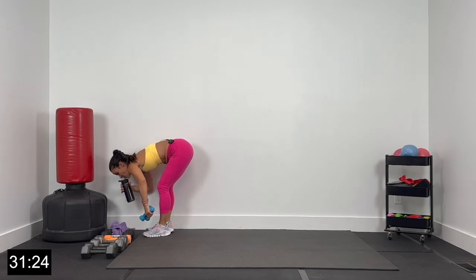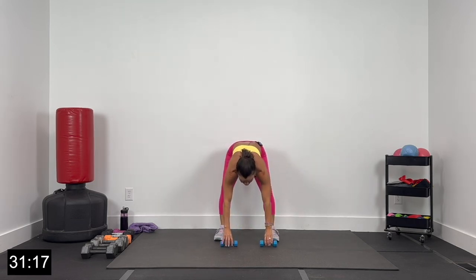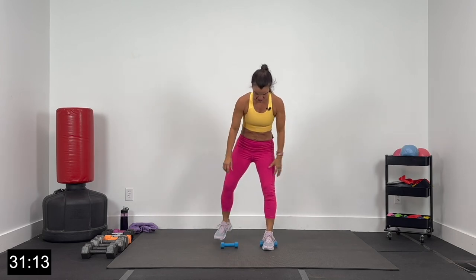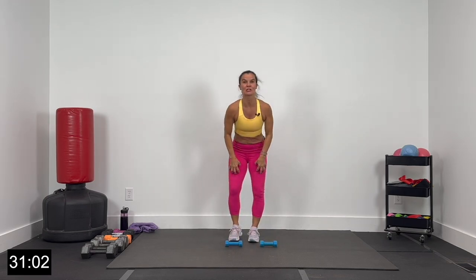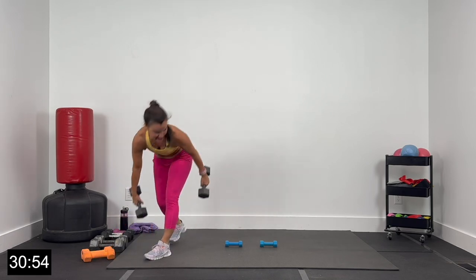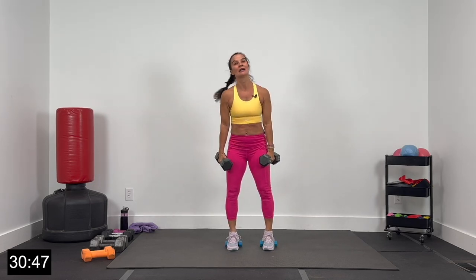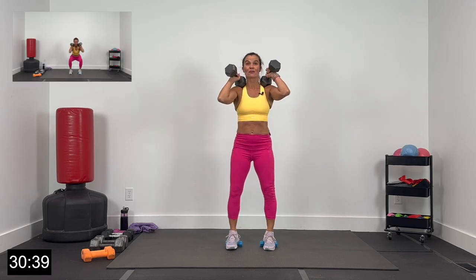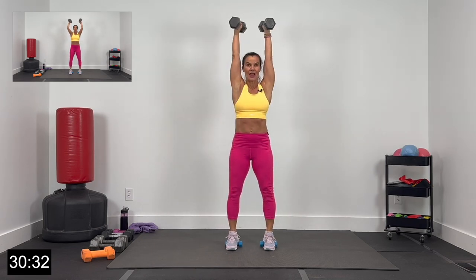Starting off right here — grab a quick drink. This is where you're going to want to grab your towel, book, or dumbbell to elevate those heels. You want those heels about shoulder width apart, performing an elevated heel squat and press. We've got a 15-second transition — keep your eye in the window in the left-hand corner where I'll be previewing the exercise. Core nice and tight, heels are elevated — sit back in those heels and then big press up overhead. Here we go, 45 seconds — everybody ready? Let's go, 3, 2, and 1.